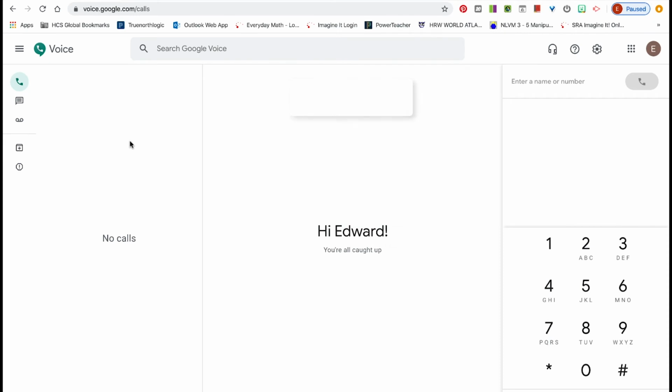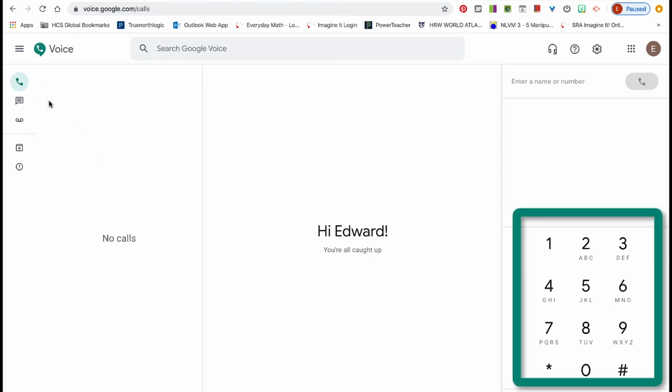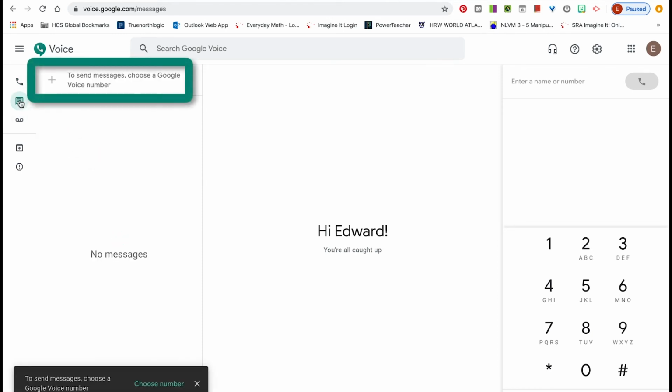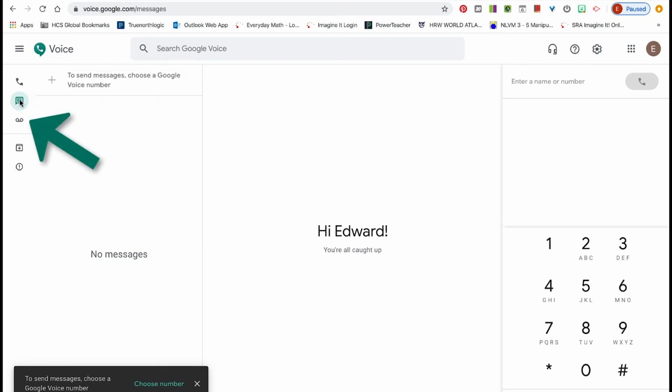Okay, so now that I went ahead and created an account, this is going to be my basic page that I'm going to look at. And again, this is going to look a little bit different on your mobile devices. But you could see on the left-hand side, the telephone is highlighted, which means on the right-hand side, I can go ahead and place a phone call, and then it'll just work through the speakers of the computer. Underneath the telephone, you'll see a little text bubble, and if I click on that, I can go ahead and start sending text messages to people. Then the next one, you can see that there's the voicemail symbol, and that's simply just to get your voicemail.